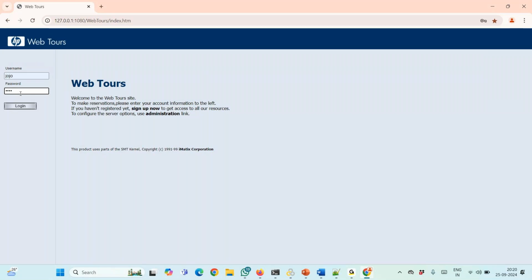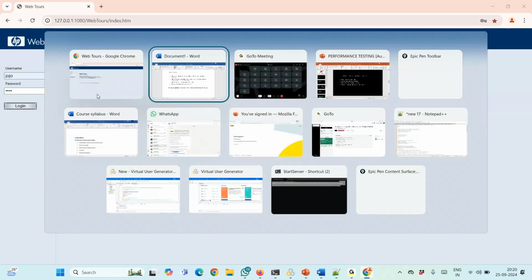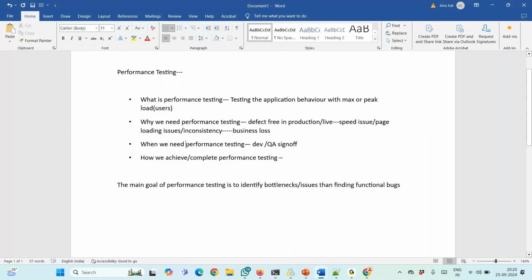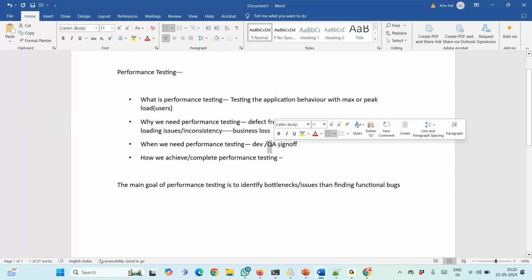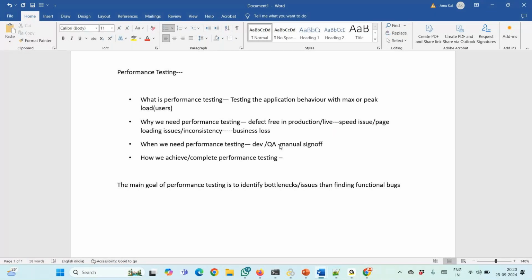Whenever you are planning for performance testing, just make sure your application is stable, the functionality is completely checked, and the development is done for that particular functionality. Then only we can go ahead with performance testing. So performance testing is done after completion of the development phase and the manual testing phase. Whenever they are done with these two activities, then you can consider that application. And you also need to consider the main thing: if it is stable, then only you can go ahead and do your performance testing activities.